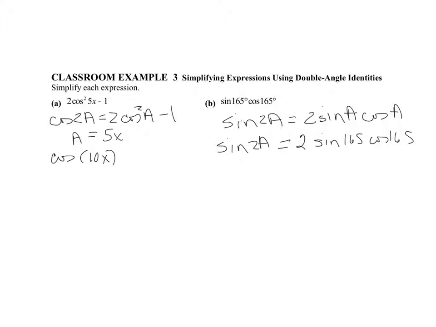Since the original here did not have the 2, I can put the 2 there as long as I also divide by 2. Because what happens if I have 2 on top, 2 on bottom? Is that going to be equivalent to what we have over here? But if I'm going to take this identity and divide this side by 2, I also have to do what? Divide the other side by 2. Does that make sense? Okay, so I'm just applying rules of algebra here and manipulating it so I could get this side to look like what I have.